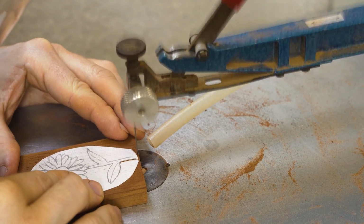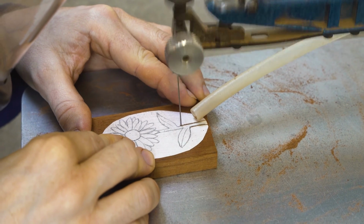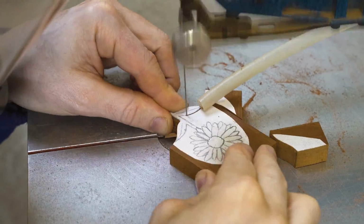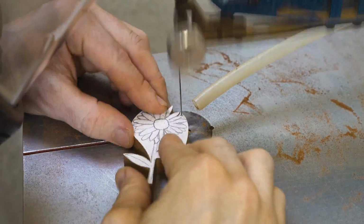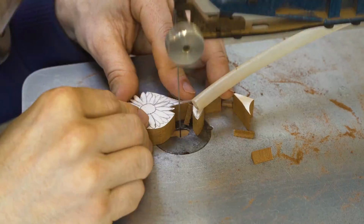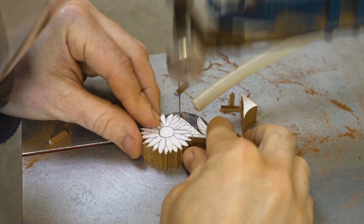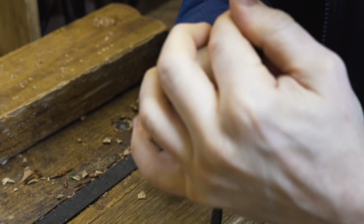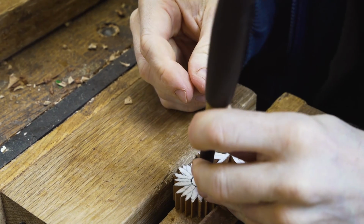Her favourite flower is a simple daisy. So I thought, right, that'd be suitable for including on the design. Different to the tank and the tractor, because instead of using internal cuts to do our detail on the daisy, we're going to do some hand carving, and that will create the effect of the daisy instead of those internal cuts that we've used on the other designs. So same again, we just cut that outline on our scroll saw, and then we go over to doing our hand carving for all of the detail on our flower.